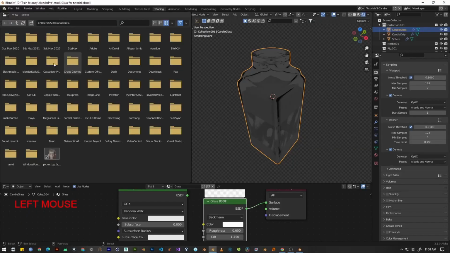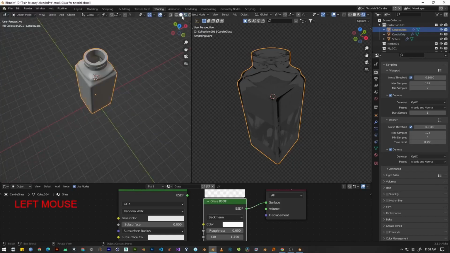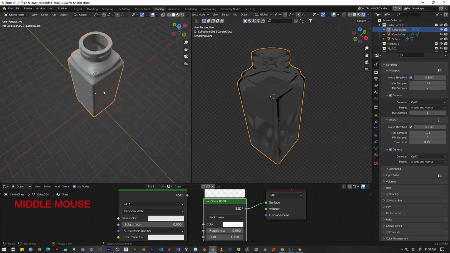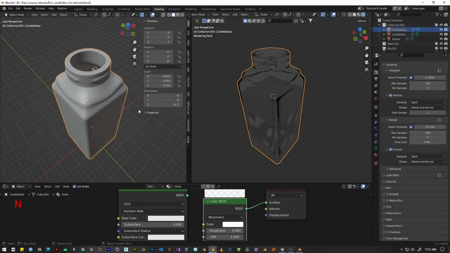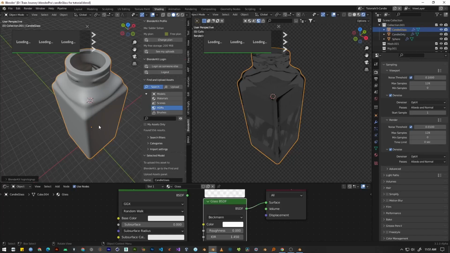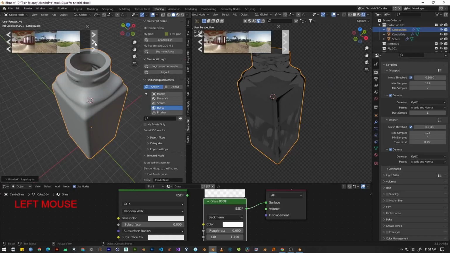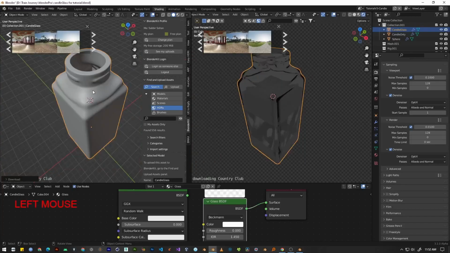Now in your left window, you might have a file browser like this. Click here and change the view to 3D viewport. You can select Material Preview or Solid Preview for this viewport. Press the N key to unfold the right sidebar. Open the BlenderKit tab. Click the HDR button. Here you can see BlenderKit asking us to select HDR. Click one of the images and then select 4096 resolution for better lighting quality, then press OK.